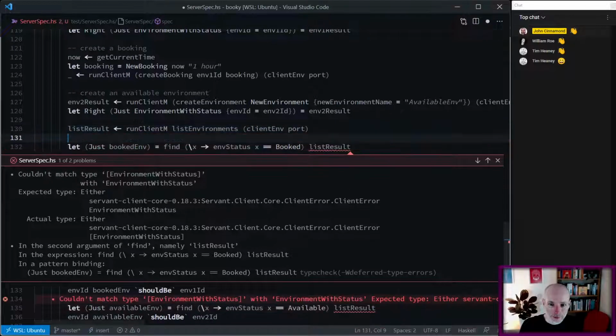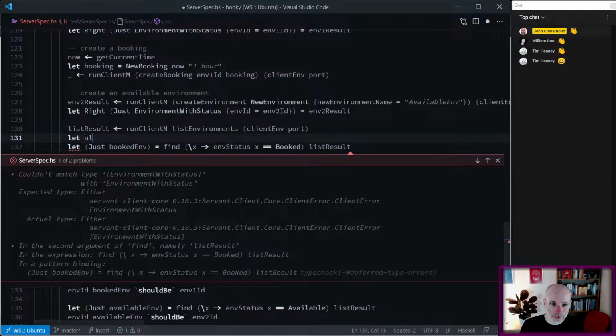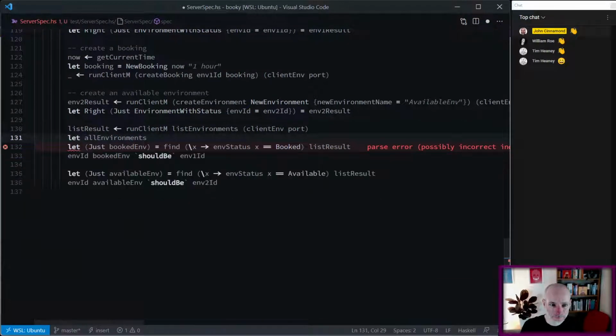Okay, so we can say let all environments, but we will destructure along the way. So we can say something like let write just, no, it's not a maybe in there. Should be write all environments equal list results.